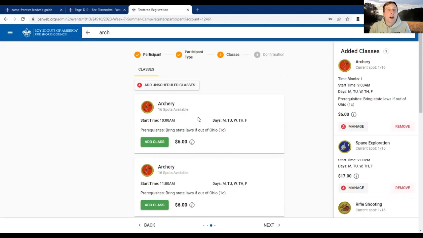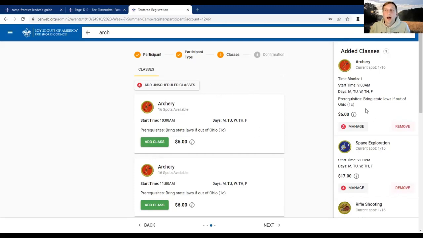So if you're trying to get certain badges that are hot badges for some older scouts, and this is all they want and they don't have any alternative, register those people first. If there's a specific badge that they want to get, like ATV, which fills up really quickly, go in and just register them for ATV and check out. That way you know you have it set up, it's set in stone, and then go in later and add their other badges in. That way you're not wasting time finding those other badges.